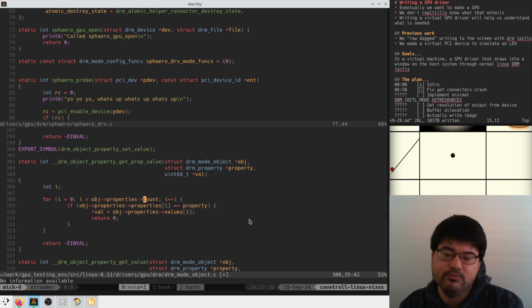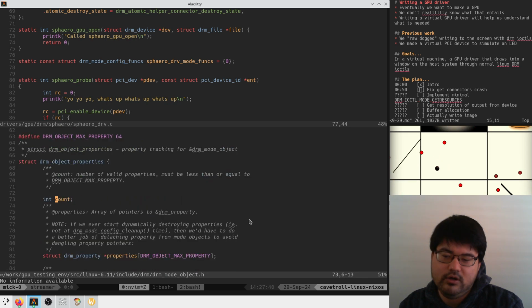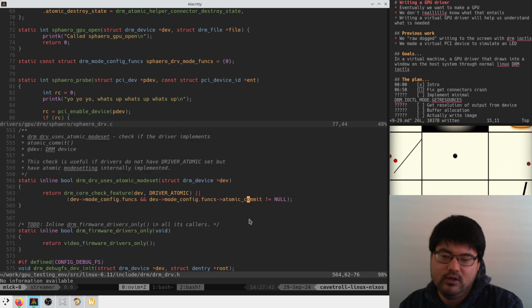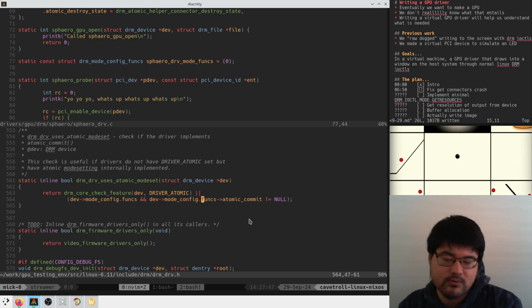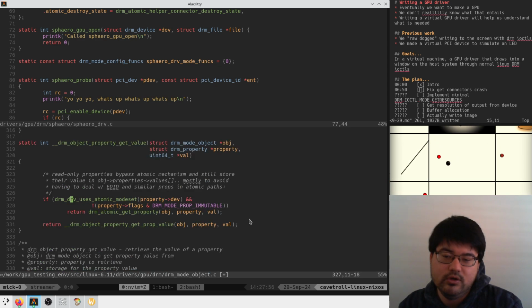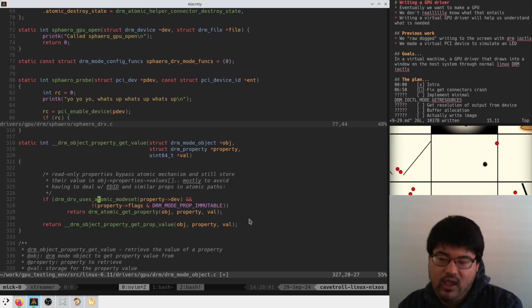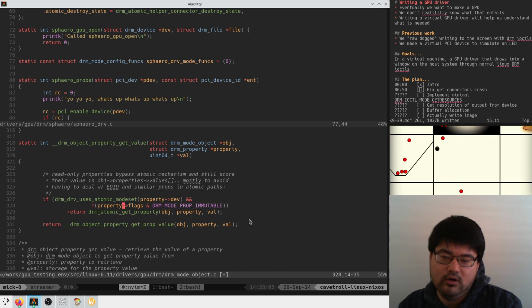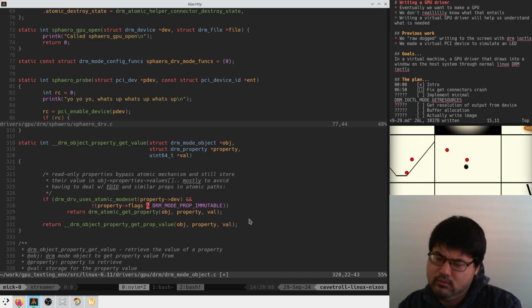Yes, but we don't have the function pointer. Right, so he calls, I got lost here somewhere. My bad, I misread. You're right. I thought this was an and. This is an or. So if we have driver atomic or these things are true, it thinks we do have atomic. And our property flags is mutable and not immutable.